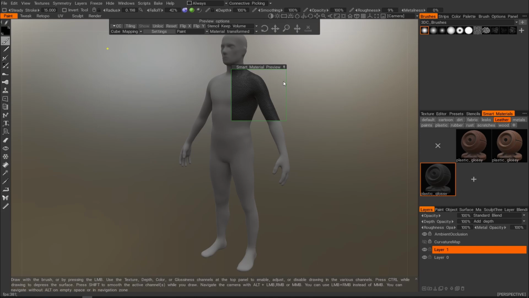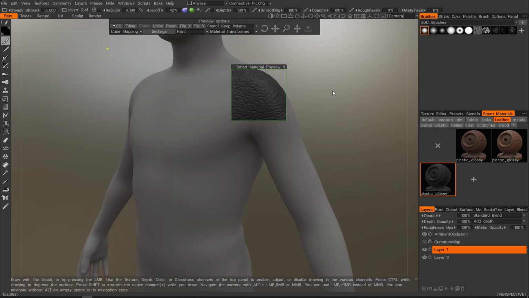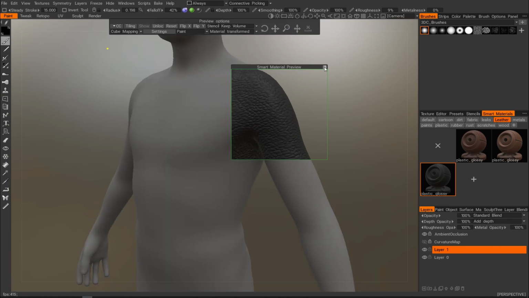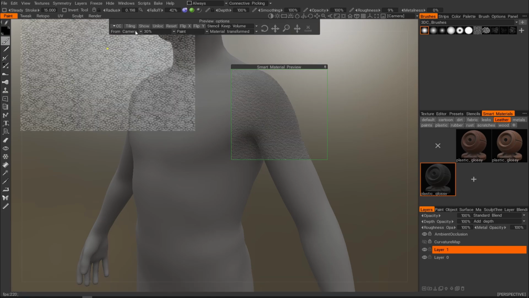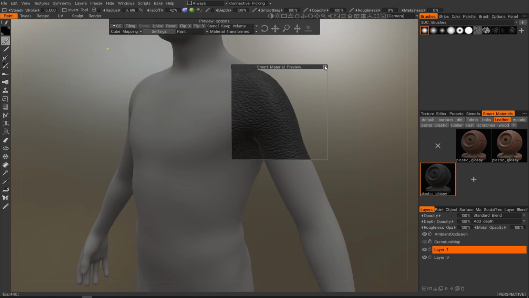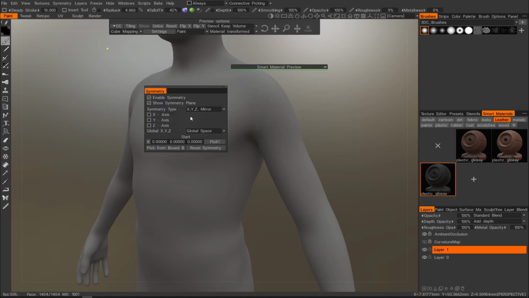When you use the smart material, I'll just zoom in so that you can see it a bit better. You have this render preview, and here you can tile the texture if you want. Most of the textures here in 3D-Coat are tileable, so you can define the size of the pattern that you want, or project your map from camera or cube mapping or whatever. I'll talk about this in a separate tutorial. So far I will just close it down and actually use the symmetry maybe.